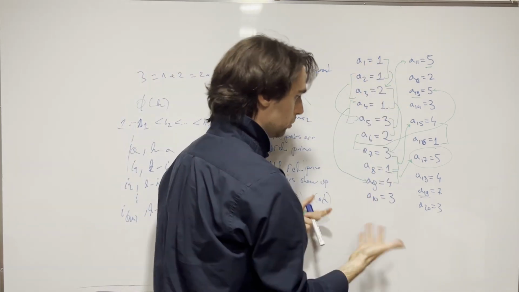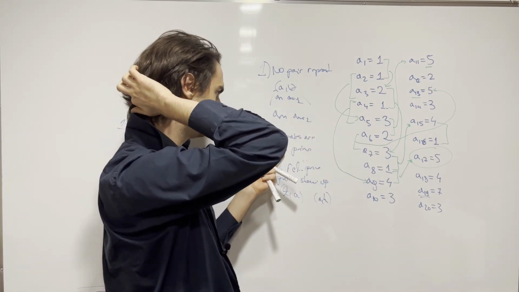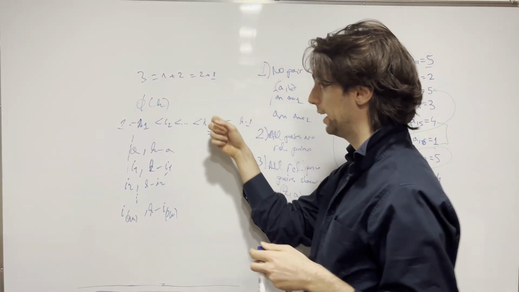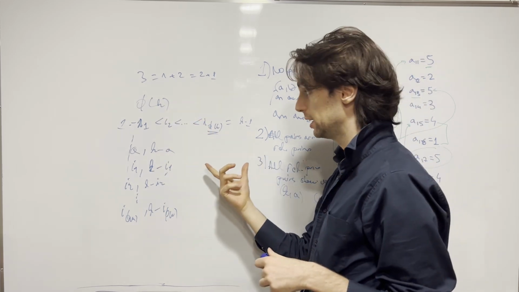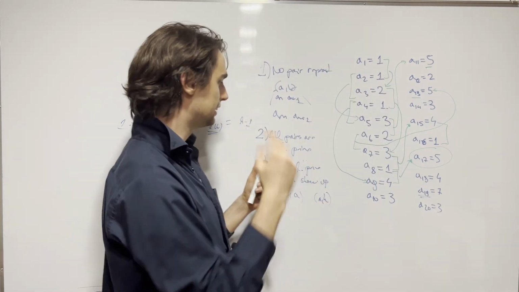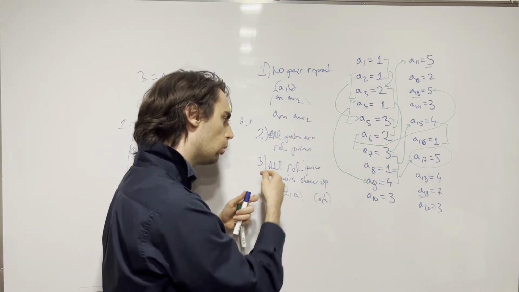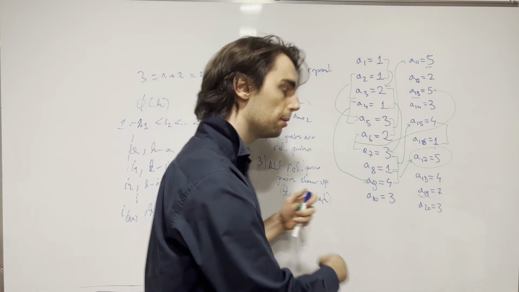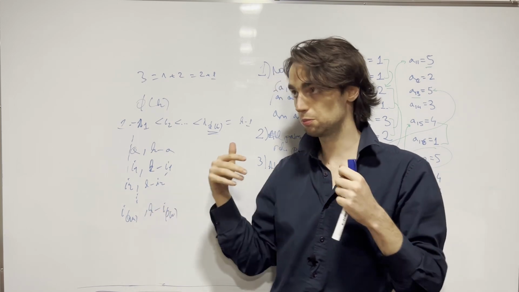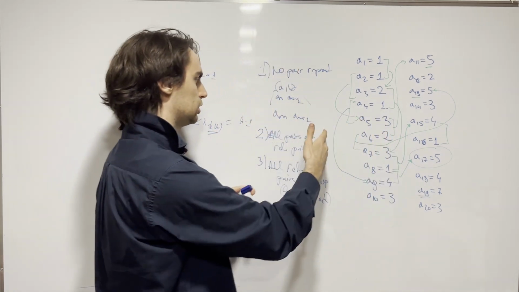If we show these three things, if we show no pair repeats, that just means all these pairs are going to be unique. And if all pairs are relatively prime, that gives us that the only times we're going to have an odd number equal to k is an odd m such that a_m is k, if its sum was a sum of two relatively prime numbers. And if we show that all the relatively prime pairs show up, that means that for every k, all the numbers relatively prime to it will show up. So these are the three things we need to prove.